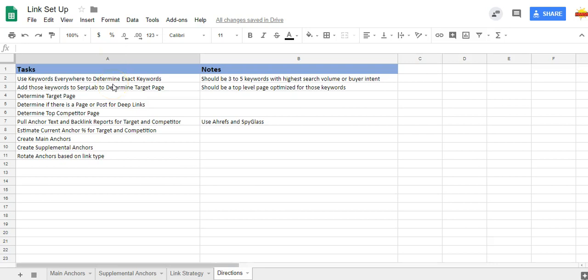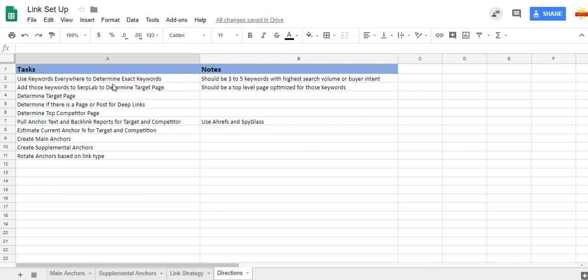Determine our exact keywords. The next step is we're going to take those keywords and drop them into a rank tracker, because I want to know what pages are ranking. That's part of my evaluation, right? I want to make sure that I'm going to build links to the correct pages. So part of what I'm looking for is, one, what page on the site looks like it's correctly optimized for the keywords, but also I want to put them in SERP Lab or some other rank tracker that's going to show you page by page what's ranking for what, to see where I'm going to build my links.